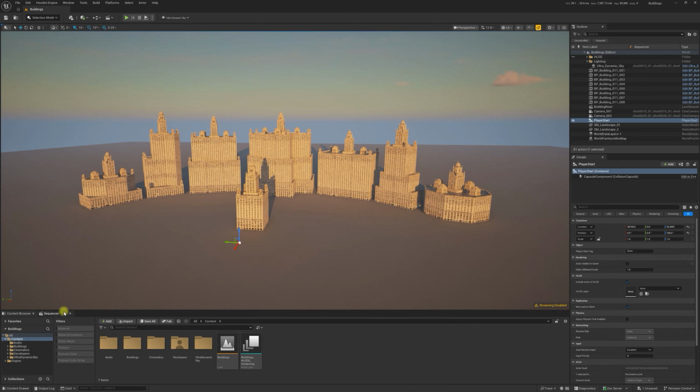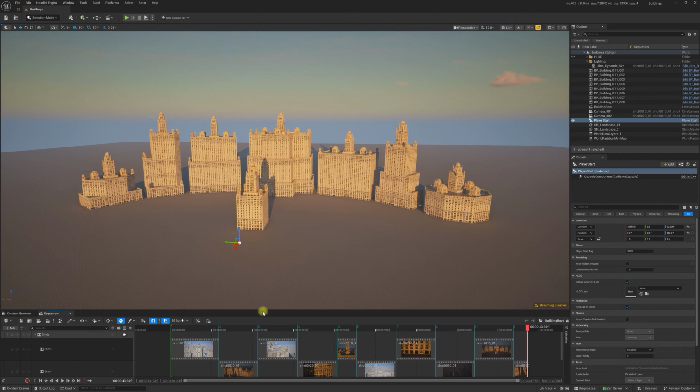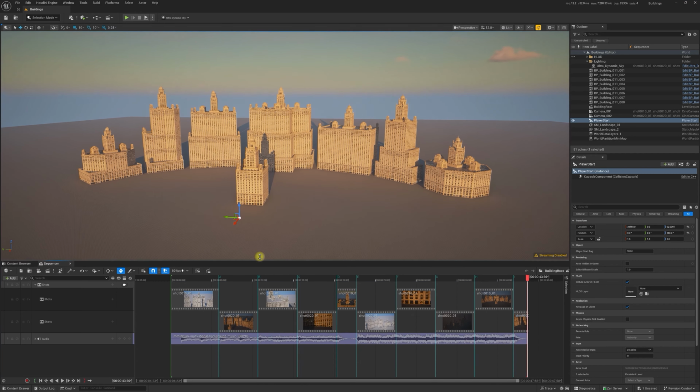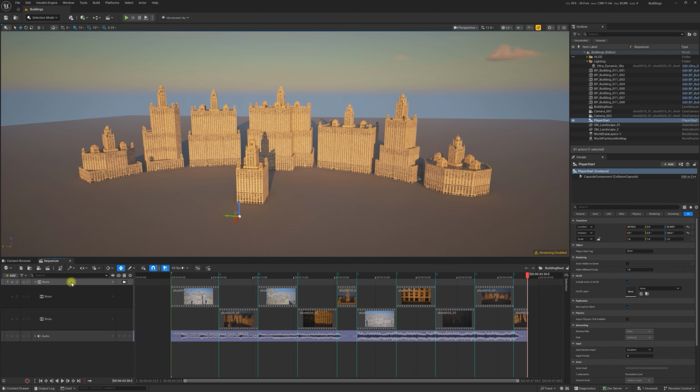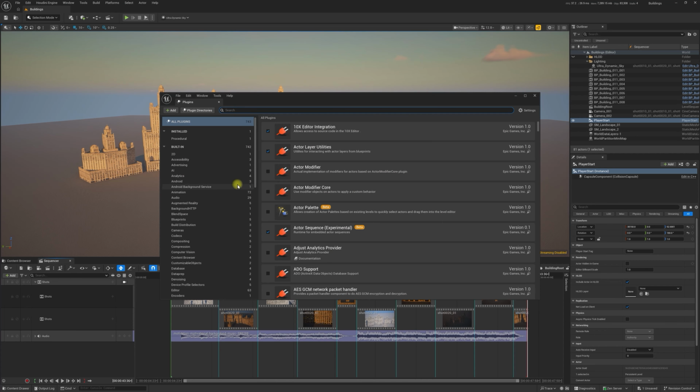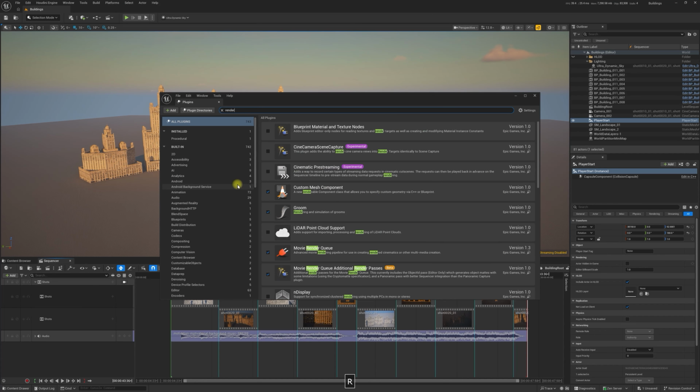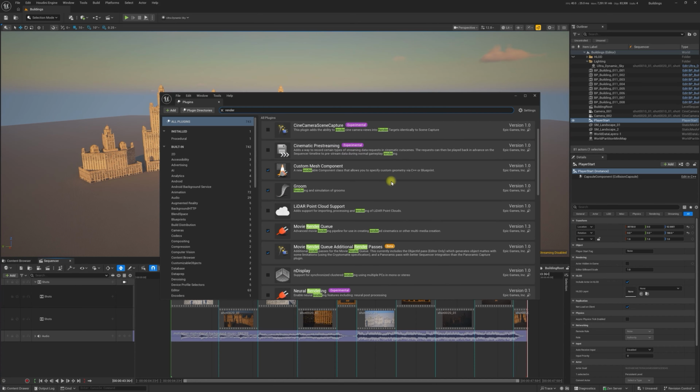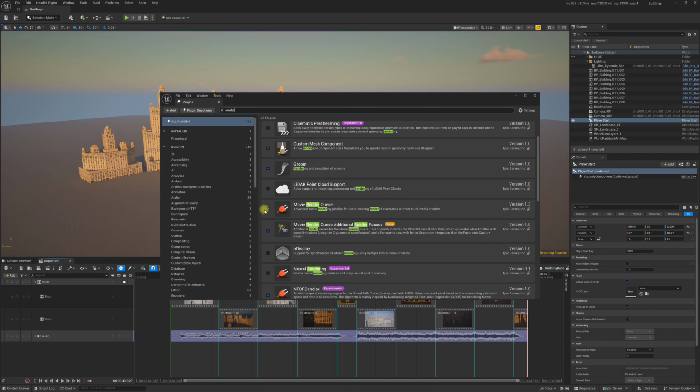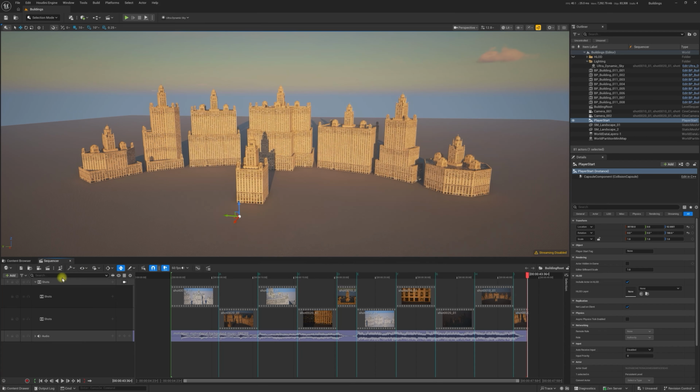Okay, well, this is the sequencer that I rendered from. In general, of course, you need to install a plugin. These are plugins, right? Here is Movie Render Queue. If you don't have a check mark here, check it and restart the engine. And then when you click here, it should be the default right away if you install it. Here, click here.